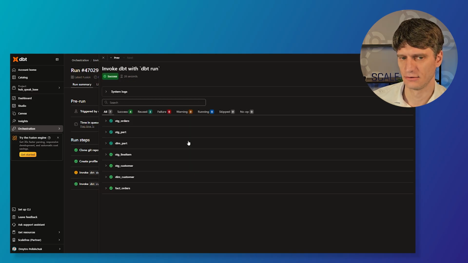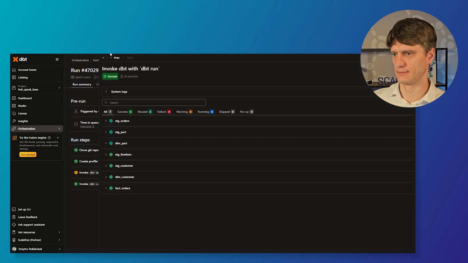And as expected, only the models affected by these data changes were rebuilt, while all other models were reused. Fusion also detects the changes when the rows are updated or deleted. Note that I didn't configure any update timestamps for DBT to detect those changes. State-aware orchestration works automatically without additional configuration, apart from enabling DBT Fusion cost optimization features directly in the job. Of course, it can also be fine-tuned with additional configurations, but that will be the topic for our next DBT Hub and Speak videos. Back to the demo.